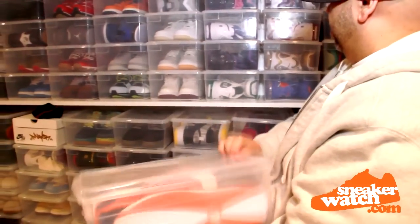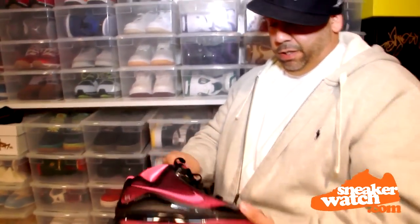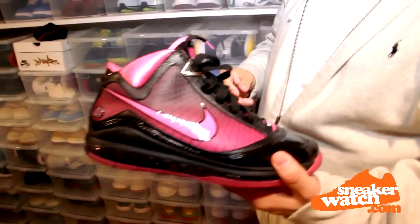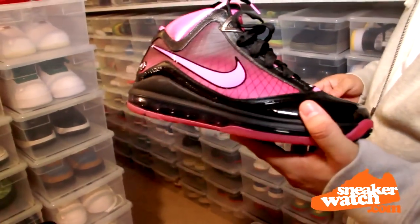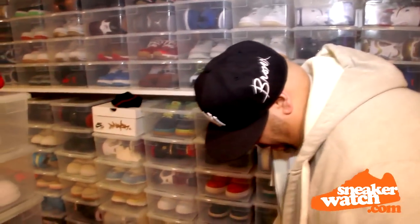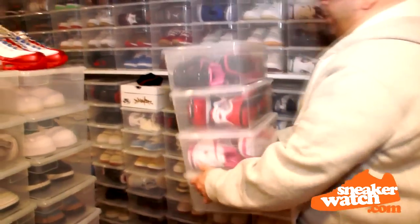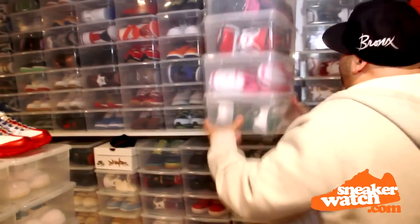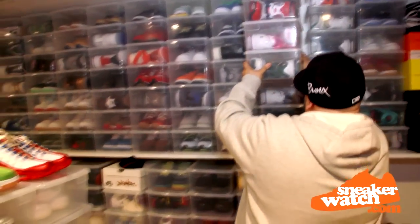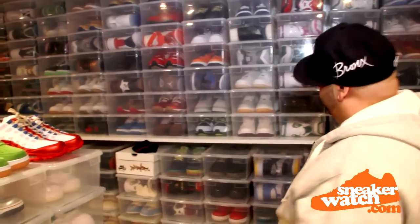LeBron 7 was my crazy — I went crazy. This only came out in GS versions, came out for kids. But I got it in my size. I wore this. Nine and a half. Don't touch my shoes. Like, this is mean right here. To get this in my size, I was like, wow. Asked a favor. Nike just made this shoe for kids, but they made it in my size — I'm sure for a few people, but I was one of the lucky ones to get it. Membership has its privileges.